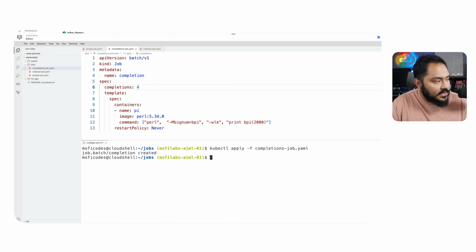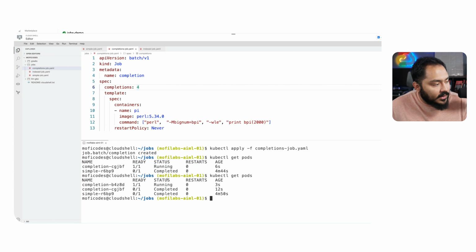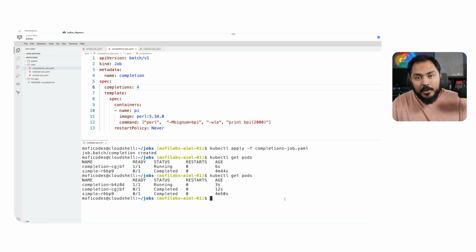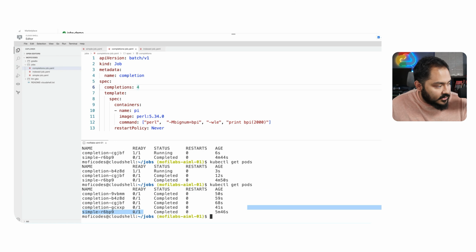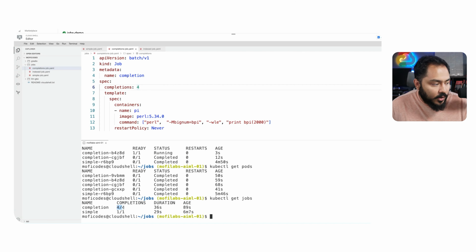We'll see a job completions was created. If you do kubectl get pods, we'll see I have one of these jobs running. If I check again, we should see the one has completed and the second one is running. Because our job has a completions number set to 4, we'll have to run 4 pods to complete this job. Because the value of parallelism is not set, our job can only execute one pod at a time. In the end, we should see all 4 of our pods have completed. And by looking at their timestamp, we can tell they run one after another. We can also see with kubectl get jobs that our job has a completion of 4 out of 4.